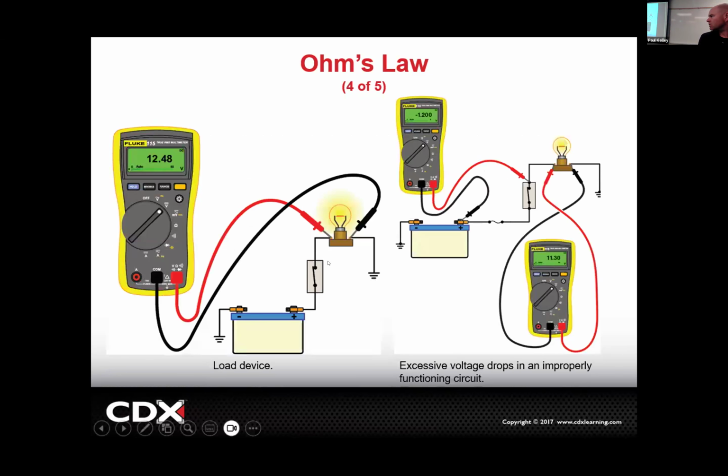So with this one, we turn the switch on and off, and it makes the light bulb go on and off. How did we do it? It's really simple. We just pulled off the positive, sent it through a switch. After the switch, we went to a bulb. We're going to have the bulb do something. Like if we put the bulb in the front of the car, it's either to make it so we can see or make it so other people can see us. If it's an orange bulb, it's probably so other people can see us, especially if we're parking, or if it's on the side of the car so that people can see where the side of the car is so they don't hit you, right?